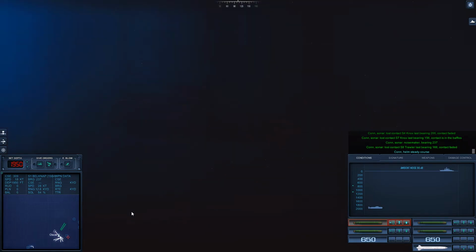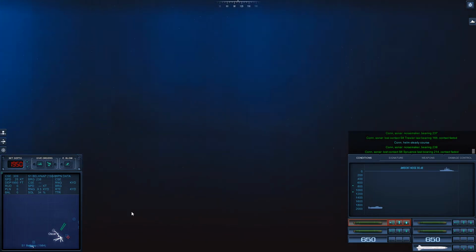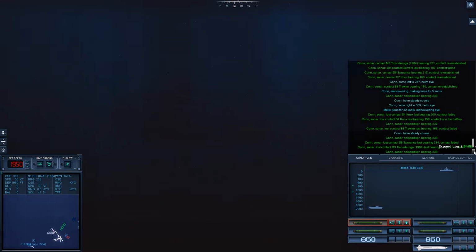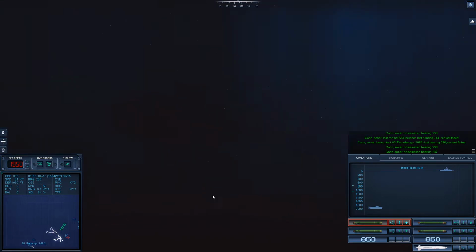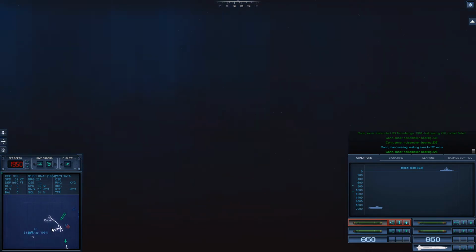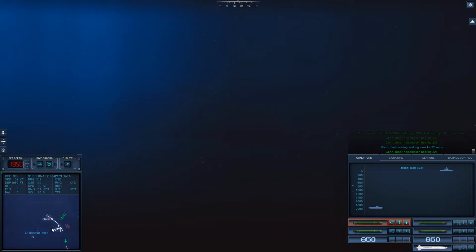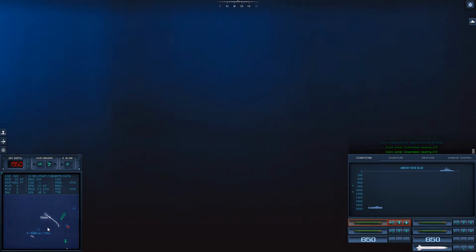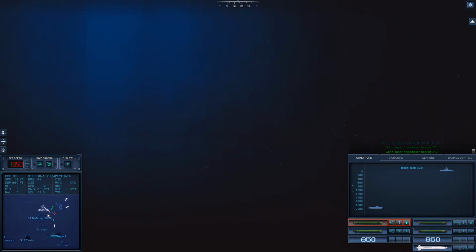Con sonar. Con helm, steady course. Con sonar, noisemaker bearing 2, 3, 8. Con maneuvering, making turns for 3, 2 knots. Bandit is dropping torpedoes. Con sonar, noisemaker bearing 2, 1, 2. Maybe some Mark 48s.